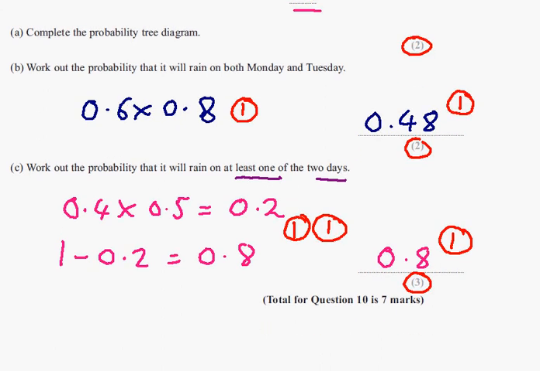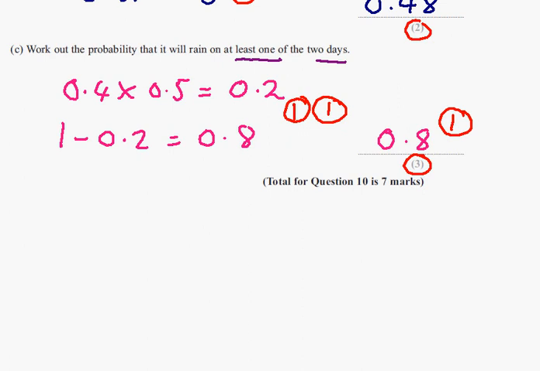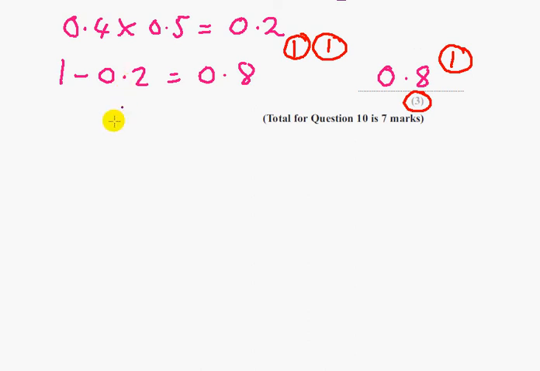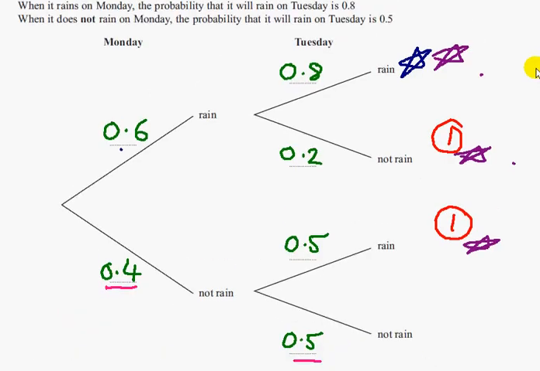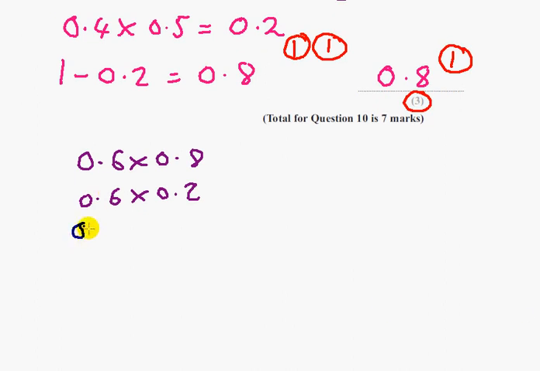Now I'm just going to show you the long-winded way then. I'm just going to write it out. If you give me 2 seconds, and hopefully it will come to 0.8. In fact, I'm pretty sure it will. So let's work out those probabilities. So the first one is 0.6 times 0.8 and 0.6 times 0.2. Let's change colour. Which other ones do we need? We also wanted 0.4 times 0.5. Now let's work those out.